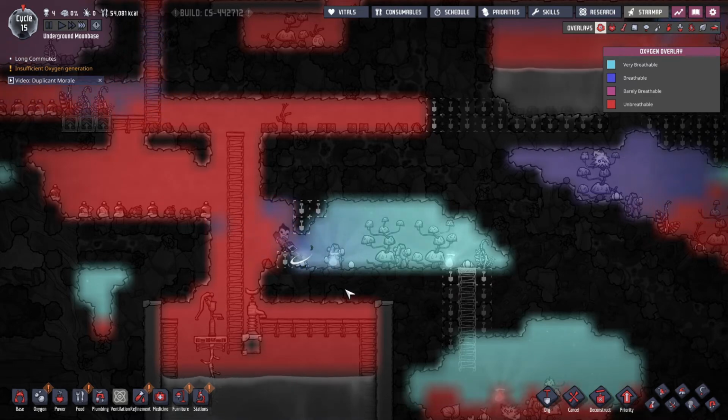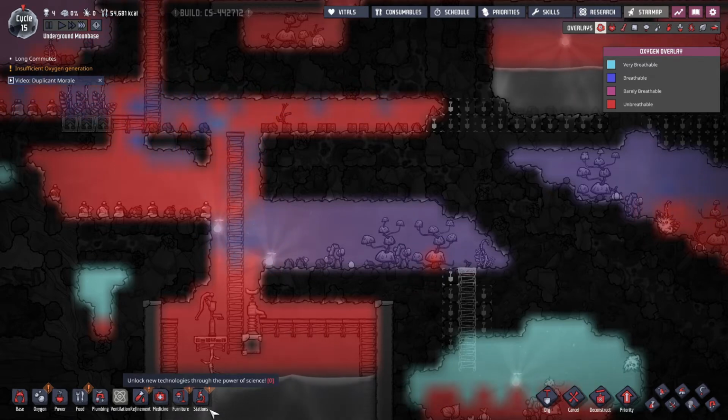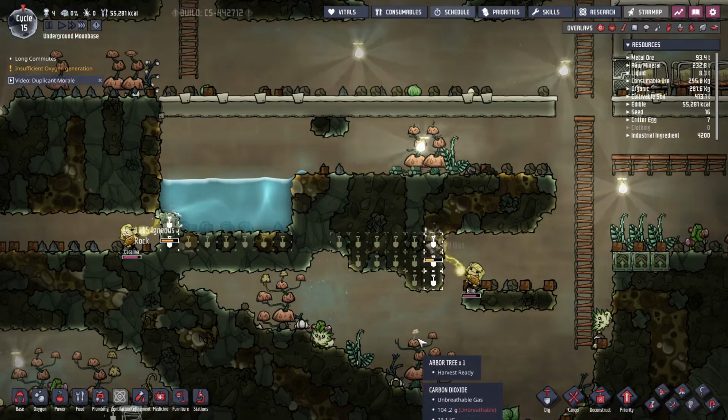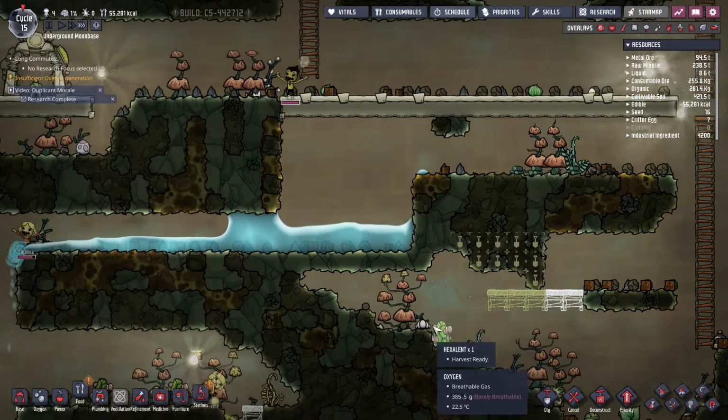Oh, just taste that lovely oxygen leaving that hole, and it's gone. Okay, we're building the two sides of the tunnel together. There's a problem. One is much higher than the other. Okay, let's build some scaffolding. Let's try and fix this.